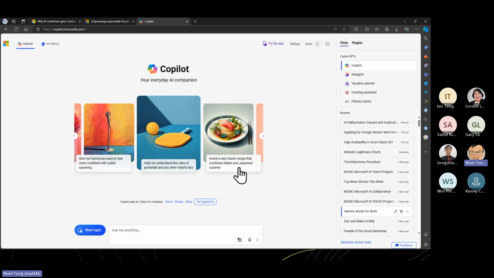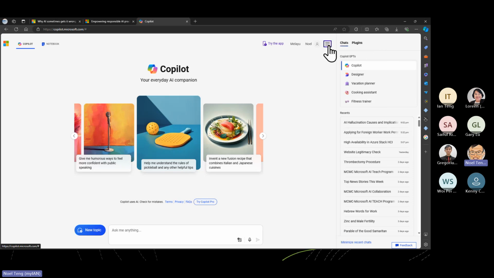The creative one will obviously tend to be a little bit out of this world, so it can take you further from accuracy into more potentially hallucinative or creative text, versus precise. The creative one is using GPT-4 Turbo, while balanced and precise use GPT-4. So you can actually get different outcomes, and it's important to use the right one.